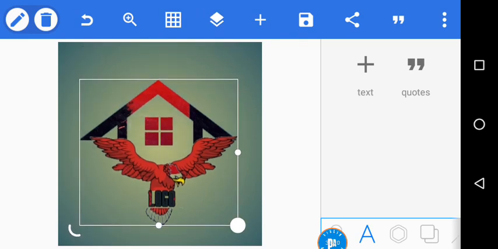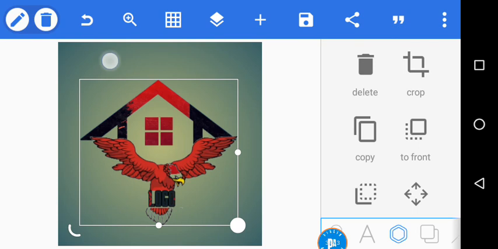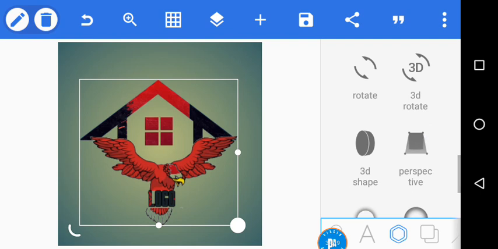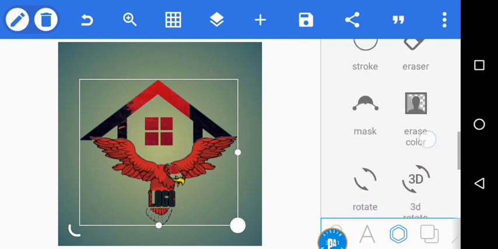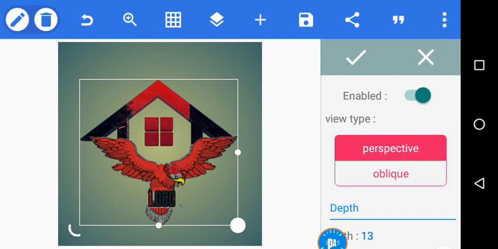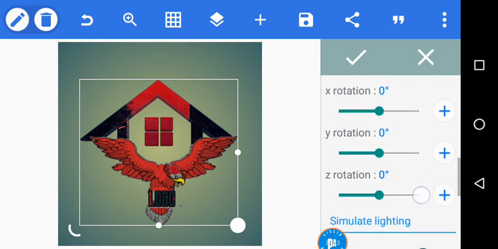We want to come over here to this image side. Now we've merged them, you see how they turn to an image. So we come to this image side. We'll make a 3D shape. You see this 3D shape side. So now if you click on it, go turn it into 3D. 3D means you can see it from different sides. If you don't understand my explanation, you will see it now in 3D.